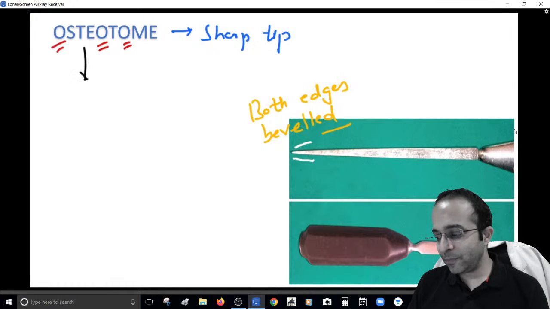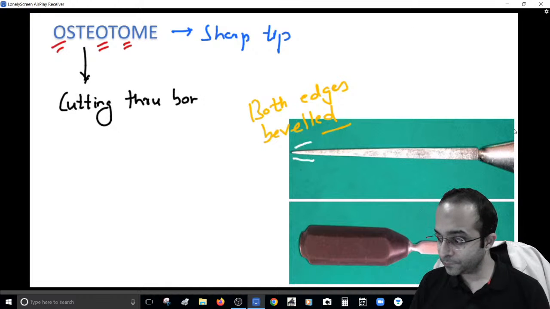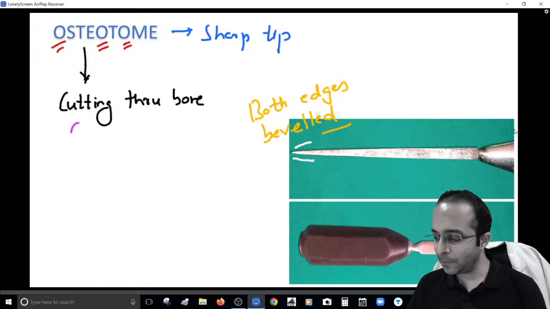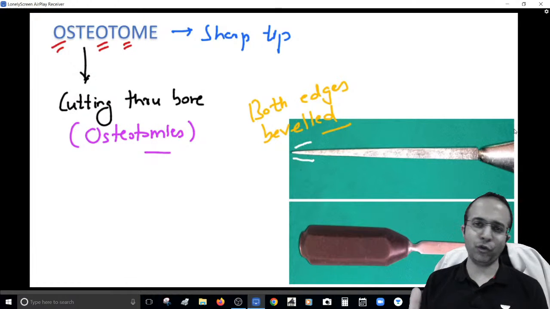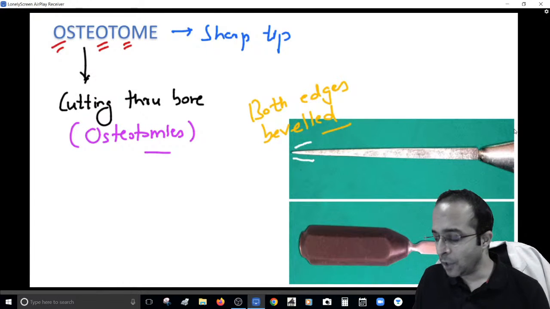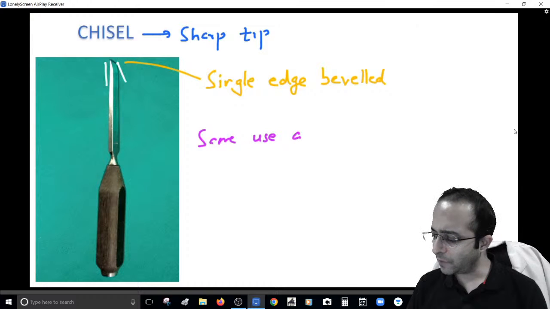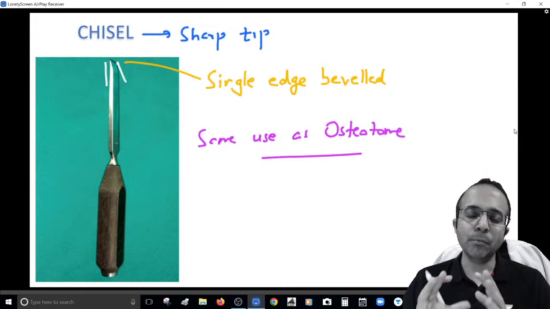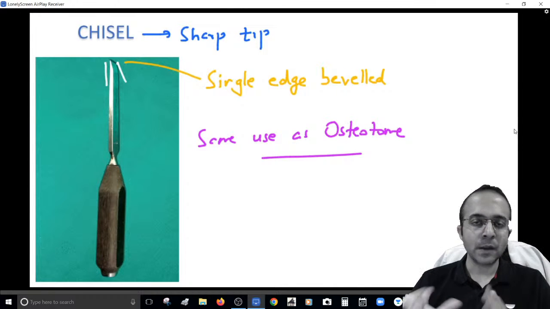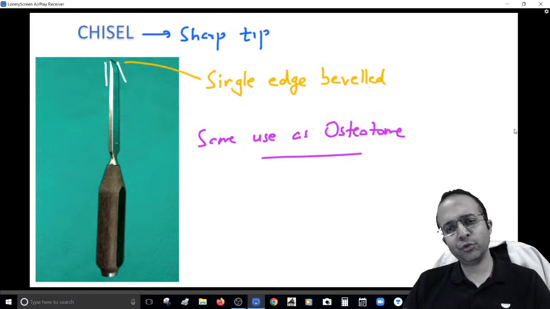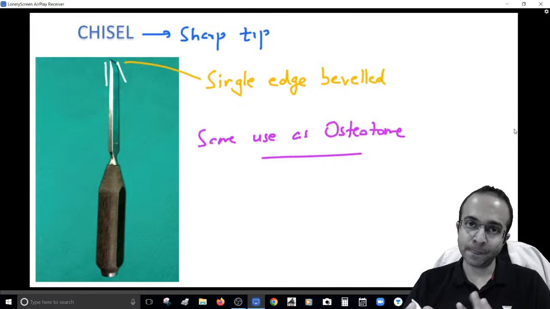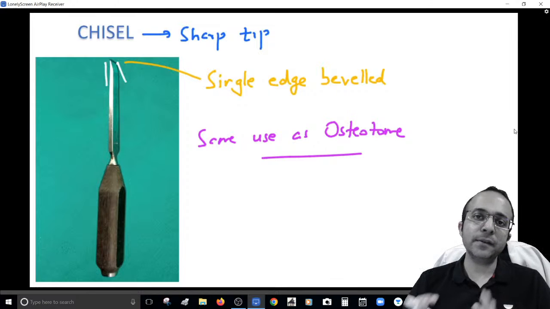Now an osteotome is basically going to be used for cutting through bone, or what you can say, doing osteotomies. Now you're very well familiar with these osteotomies. At times, we have to cut through the bone for some reason. For that purpose, we can use the osteotome. And chisel, same use as osteotome. But then it's by and large the surgeon's preference, what he wants to go with. You can use a chisel and osteotome almost in the same manner. He has to choose as per what he thinks he would be more comfortable with.